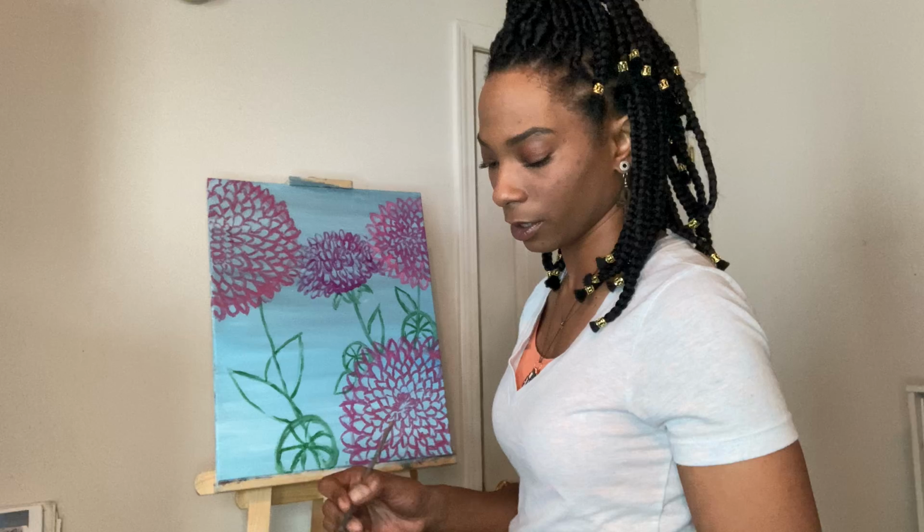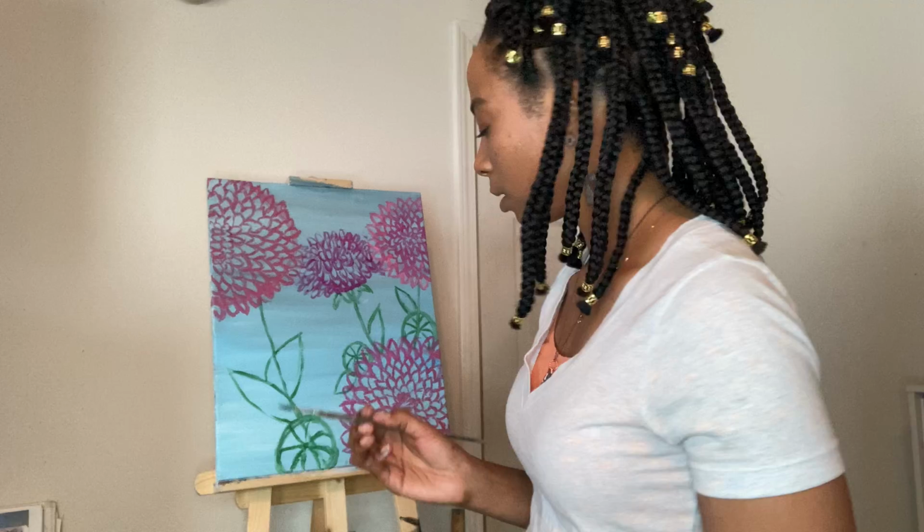Now, I'm going to make a darker green to start these bulbs. And so I'm just going to use my green. I'm going to add a touch of red, literally a teeny tiny bit of red. You can always add more red to it if you want to deepen it up and make it a little bit darker. It's easy to darken the color. It's a lot harder to lighten it up. So I'm just making a darker green, not too dark, but dark enough to go over top of this and to sketch out the detail.